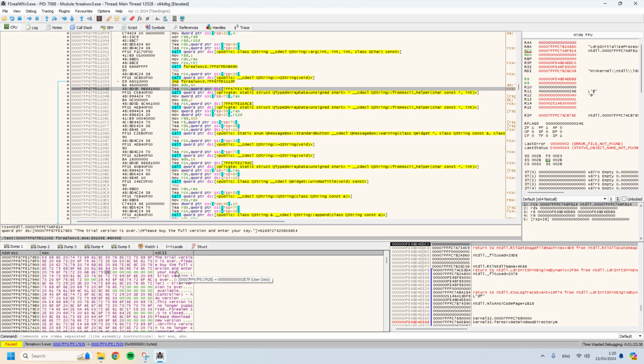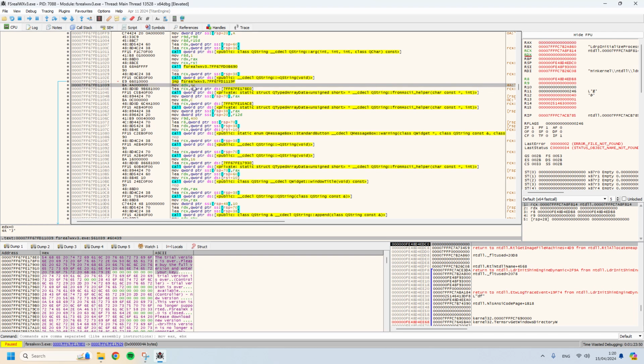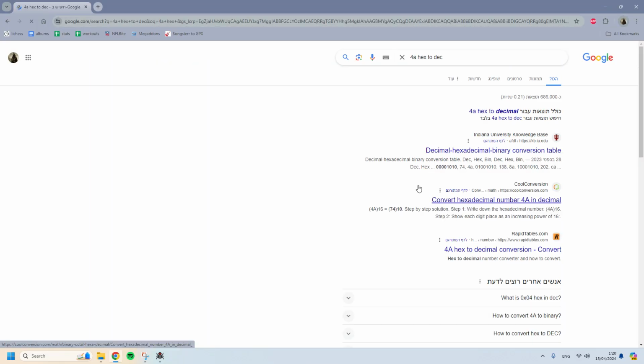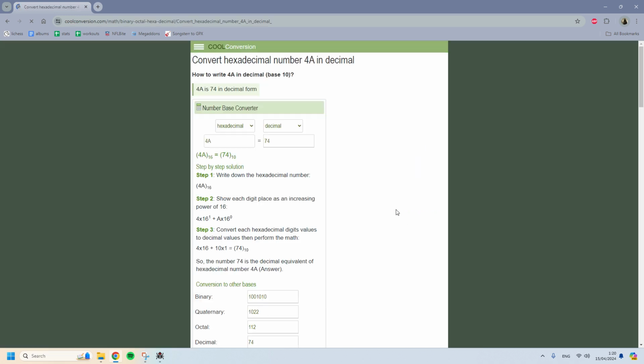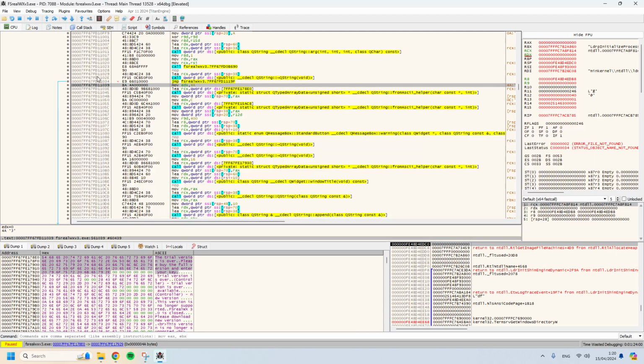And if you know C, you're going to know that it's also zero terminated, so it's actually 74 characters. So the entire notification is exactly 74 characters. And guess what? 4A in hexadecimal is exactly 74. Let's look it up. 4A hexadecimal, and that's it. It's 74.